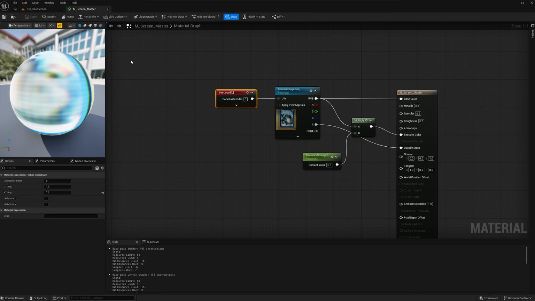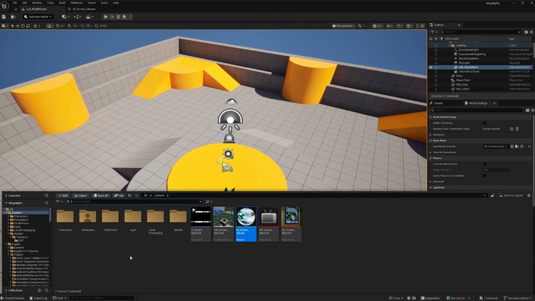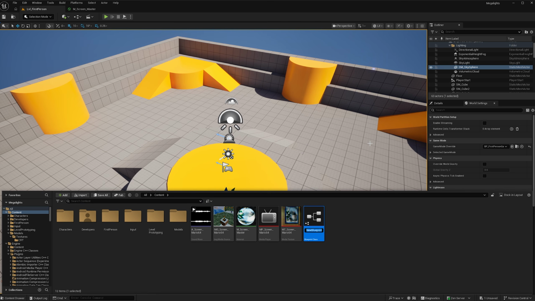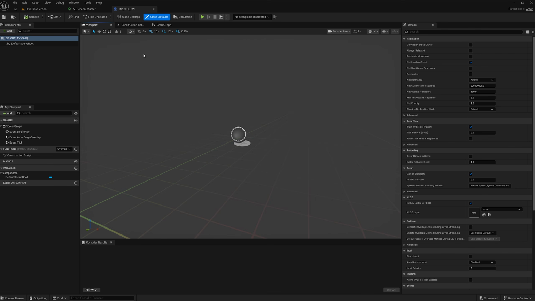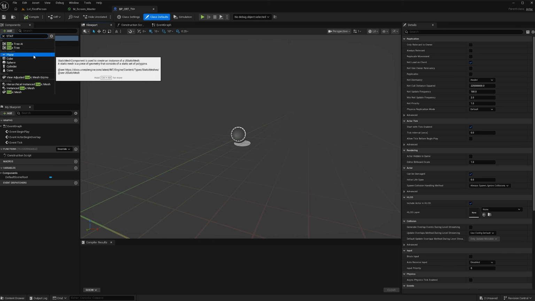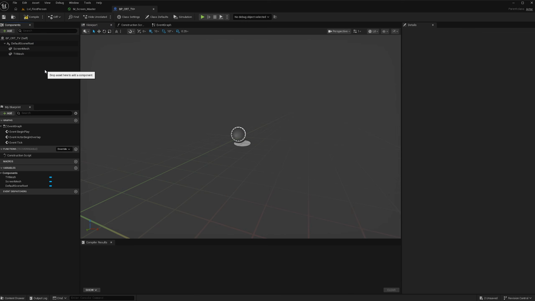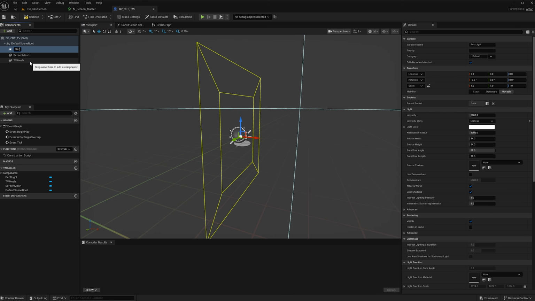And let's set up our blueprint for our CRT TV. So go back to your content drawer, right click, do new blueprint class, do actor, and we'll just call this BP_CRT TV. So let's double click the actor open, and then let's go to our components tab and do add, and let's add 2 static meshes. And let's call the first one screen mesh, and then I'll just duplicate that and I'll make the second one TV mesh. Then we also want to add and do a rect light, and we'll just call that screen light.